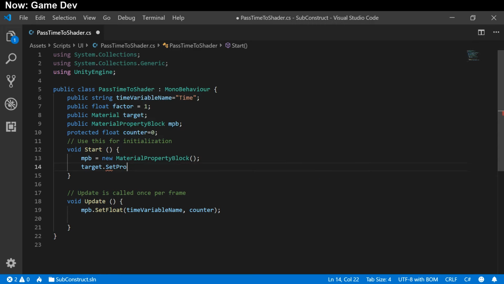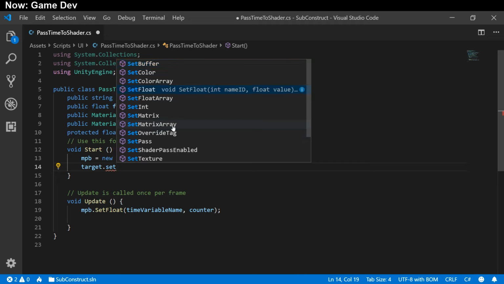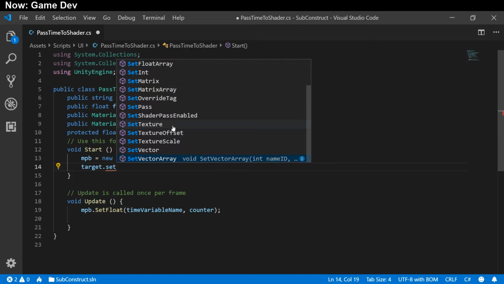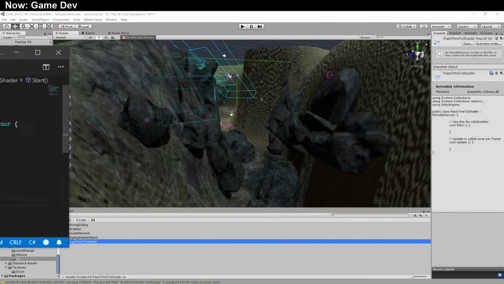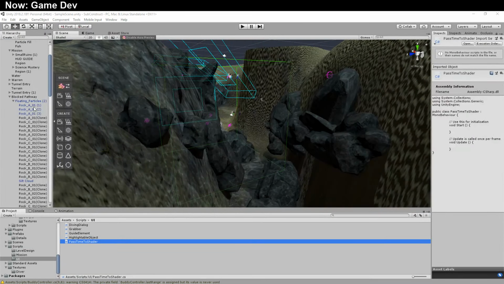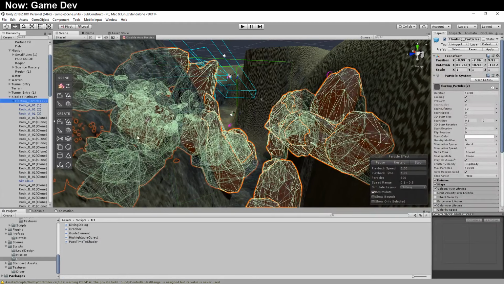Set property block. So there's no set property block, which makes sense because it's not a material thing. It's a mesh renderer thing. The problem is we are not using any mesh renderers. So if we take a look at the particle system here, no, that's the floating particles.